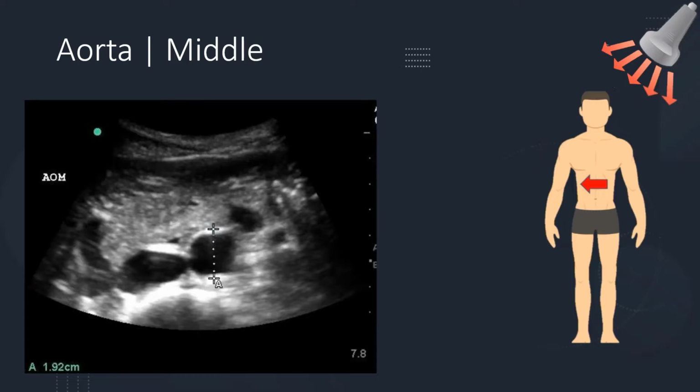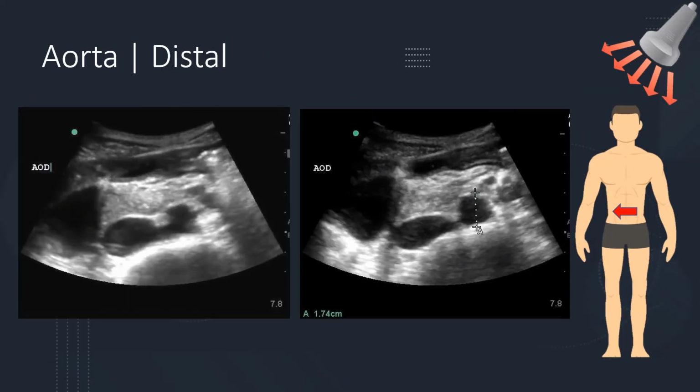Next up, we have middle. So that's between the xiphoid and the umbilicus, and you just measure outer wall to outer wall. A pearl for this is that oftentimes people can have bowel gas or some adipose tissue that can be in the way, so you can apply a pretty significant amount of pressure with the probe. The patient likely won't feel it, but that'll help displace some of that gas and make the image easier for you to acquire. And then lastly, we have the distal view.